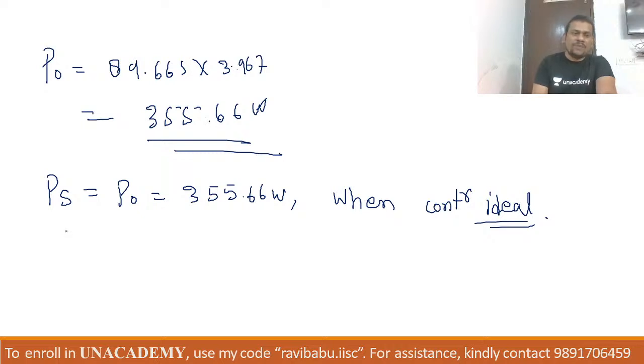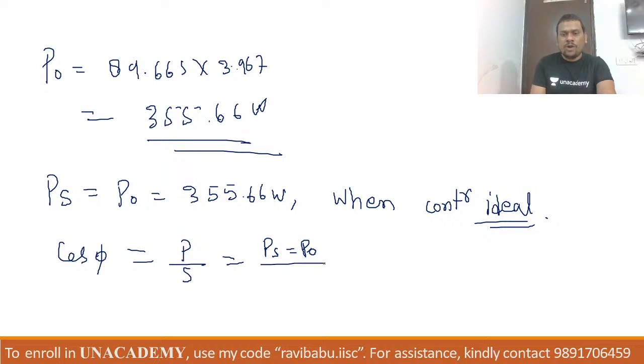So now listen to me carefully. What is the power factor? Cos phi is nothing but P by S, as I told you many times, and you know it very well. So what will be the power factor? Power factor is nothing but PS is equal to P naught divided by VS RMS and IS RMS. Try to understand. Here VS RMS is known, and P naught is known. Only our task is IS RMS.